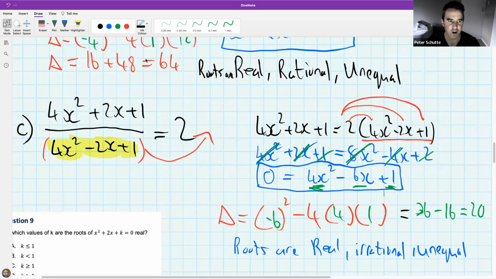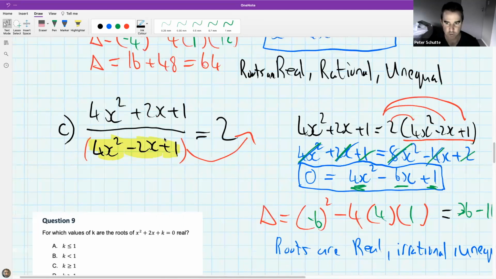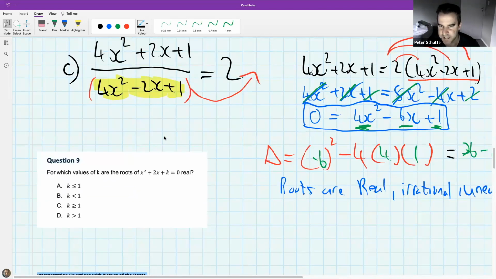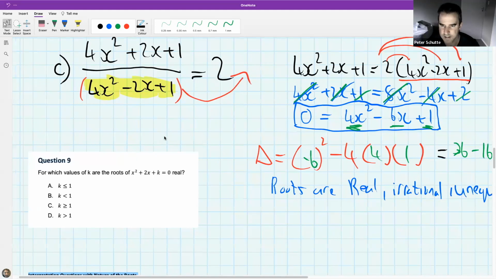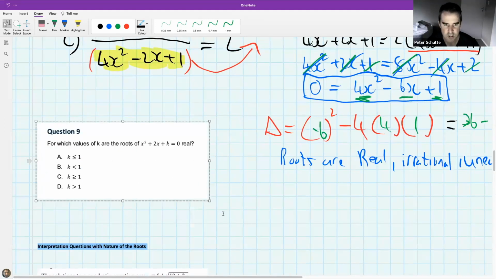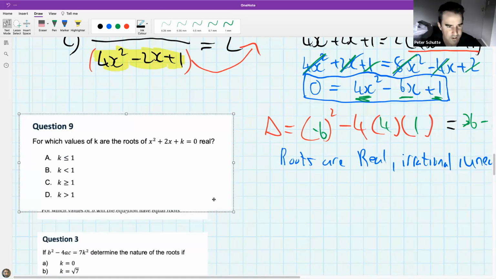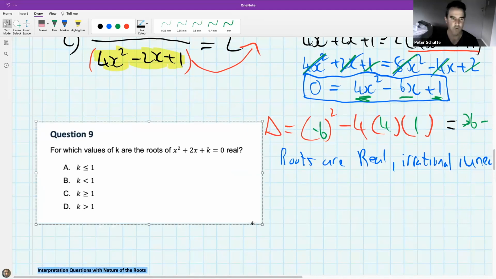All right, we are going to squeeze in one more type of question, but a different type of question. Ipeleng, my substitution was different, but I came to delta of 20. That should be fine then, I think. Okay, here's a different type of question. Before we go to our break here, what is different about this last type of question? For which values of k are the roots of x squared plus 2x plus k real? Who would like to give me some feedback, some audible feedback, or some feedback in the chat? What's different about this type of question?